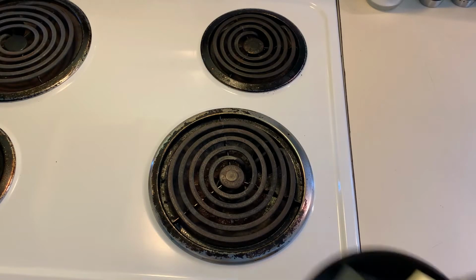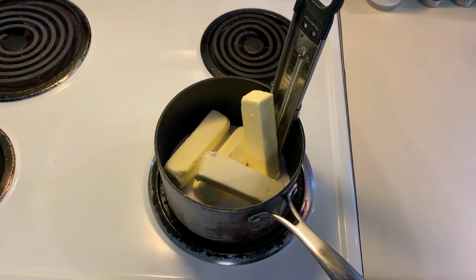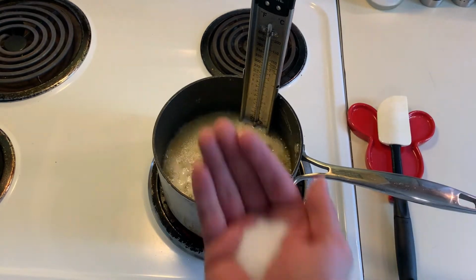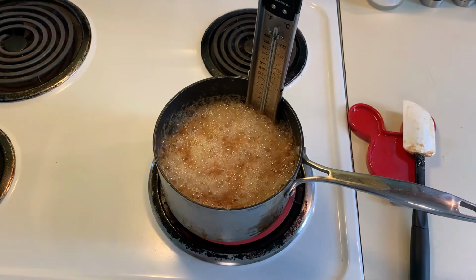So take that to your stove top, put that on, and we're going to get this boiling. We're going to bring it up to 285 degrees, which is the soft crack stage. So as you see here, it just kind of transpires through. I did forget salt, so you need a teaspoon of salt as well. Then at 285, take it off the heat.